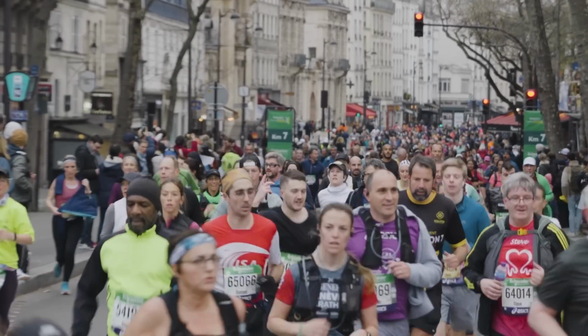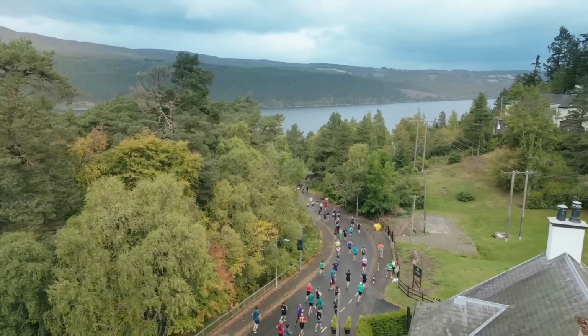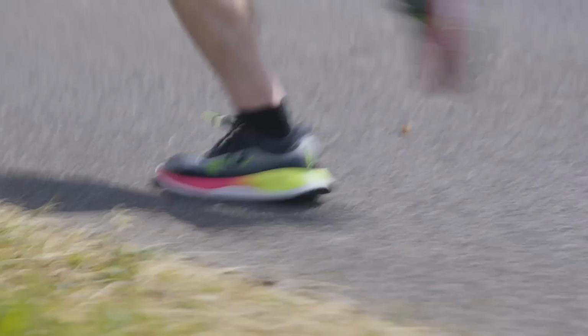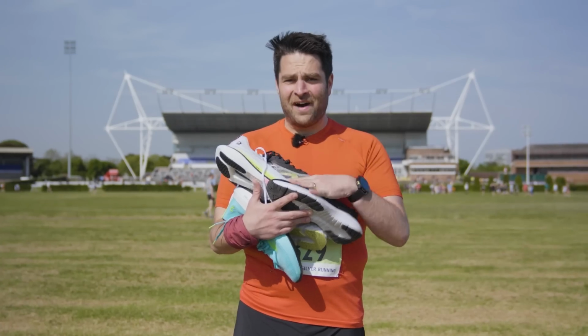Running a marathon is considered a pretty mad endeavour by most people out there, with only 0.1% of the population having ever completed one. But most people take the easy option and only run in 1 pair of shoes. I'm going to up the madness and run it in 5 pairs of shoes.